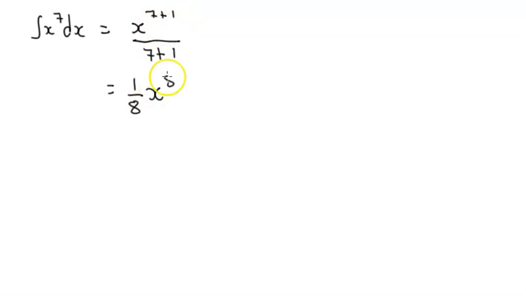Okay, feel free to take a few seconds doing this one. So here you still apply the same principle because you have a constant on top. It's still power rule, so you will just have 7 plus 1 and divide by this at the bottom. And then 7 plus 1 is equal to 8, so you're going to have 1 over 8, and then x to the power 7 plus 1, which is 8, so x to the power 8 plus c. And remember, we always add a constant when we are dealing with indefinite integrals.